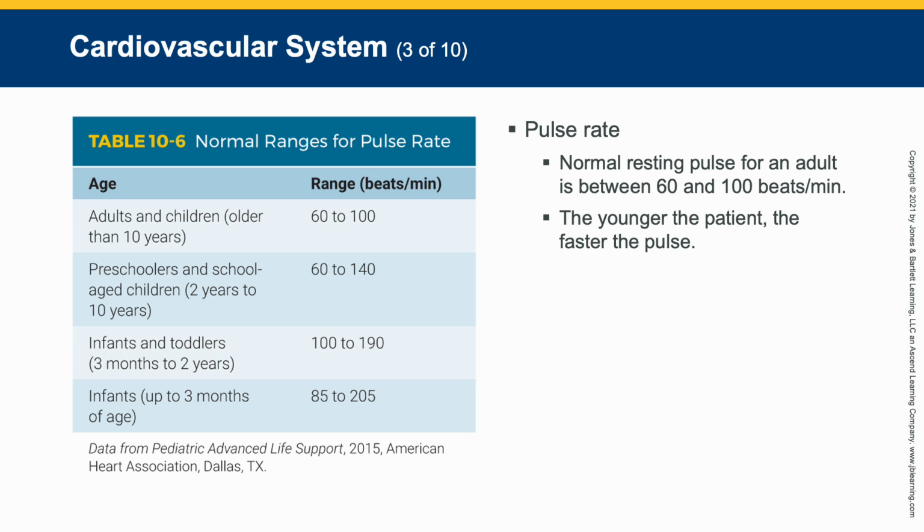So when evaluating the pulse, note not just the rate, but also whether it's strong or weak, regular or irregular, and whether it matches the clinical picture. For example, a high pulse rate, which we call tachycardia, in a trauma patient may indicate hypovolemia, while a slow pulse or bradycardia in a hypoxic patient may be a sign of impending deterioration. So always interpret the pulse in context, okay? Use it alongside blood pressure, mental status, and other signs of perfusion to really assess the bigger picture of the person's cardiovascular system.